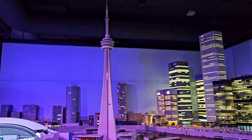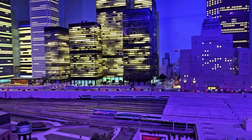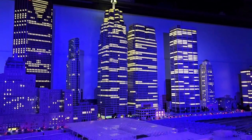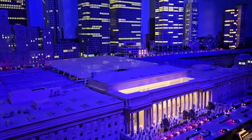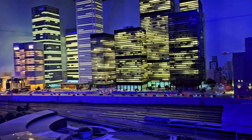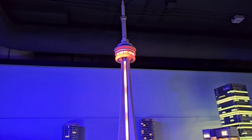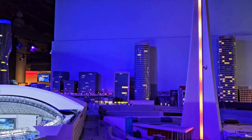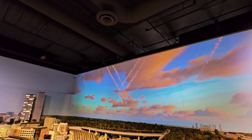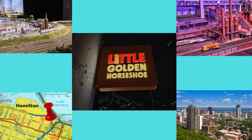And it's a way I really like to enjoy seeing the interesting miniatures, but also learning about this vast country. It's a way that you can do a trip throughout the country in a very short time, seeing things in miniature and learning along the way what it's like around Canada. And they also have interesting projections and things like that as you go, like the Snowbirds, which is the Canadian version of the Thunderbirds, or our Blue Angels.